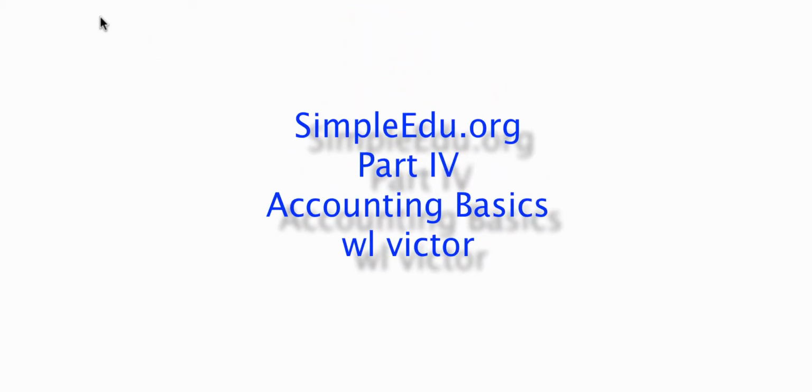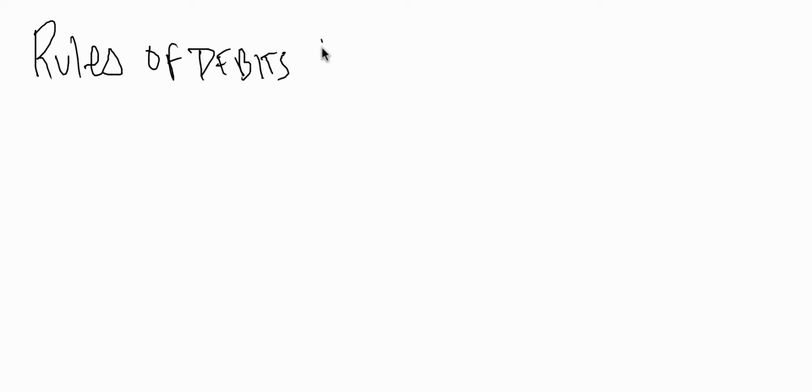Welcome to part 4 of Accounting the Basics, and today we are going to get to the rules of debits and credits. Where we left off, we've gone through a little bit of information to get to this point, but we're finally at the rules. I've promised you rules for a couple of tutorials, and I had to give you some additional information before we actually got to those rules. But we are in a great spot to give you those rules.